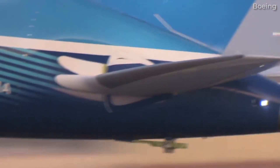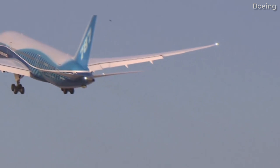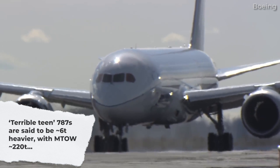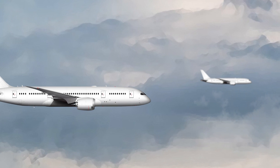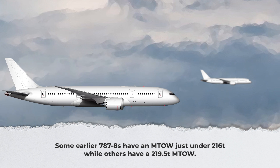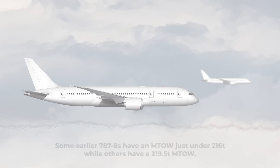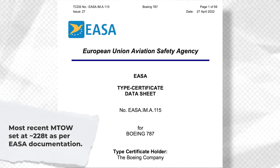While authoritative and reliable technical data has been difficult to come by, a contributor on the forum airliners.net states that each Terrible Teen Dreamliner is 6 tons overweight, with all of them having their maximum takeoff weights limited to around 220 tons. Data from ch-aviation.com shows that some earlier 787-8s have an MTOW set at just under 216 tons, while others have a 219.5-ton MTOW. Meanwhile, as per EASA's type certificate data sheet published in April 2022, the 787-8 MTOW is now set at nearly 228 tons.